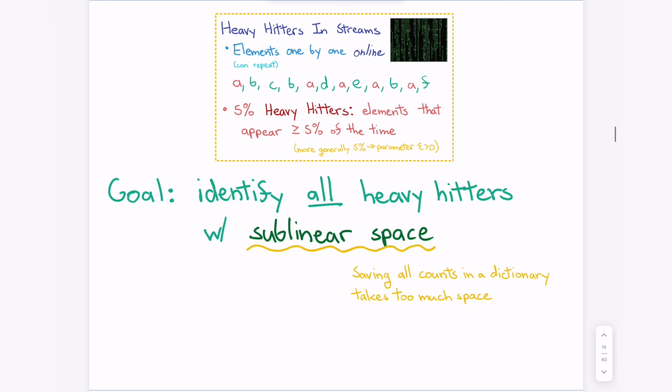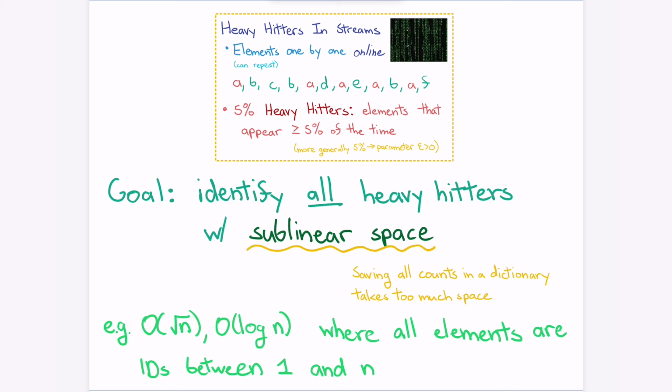Okay. And what makes it an interesting problem, a little more formally, is that we want to use sublinear space, something smaller than the data size. Otherwise, you just have a counter for everything. That's not so fun. So, we might say, oh, square root n space, where n is the number of distinct elements out of a total stream of length m. Per computer science tradition, we choose the only two letters that sound exactly the same.